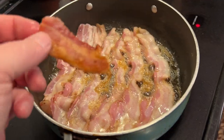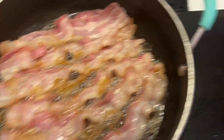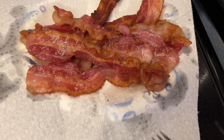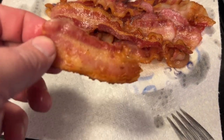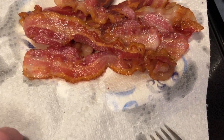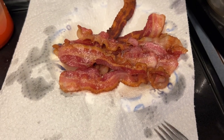It's not really losing much of its size, as you can see there. Even though it looks to still be a little bit chewy, it's not. Even though it looked like it was kind of flappy, it's not chewy. It crisps up really good. And the flavor is there. Wonderful flavor.